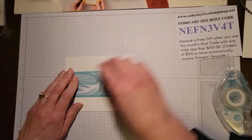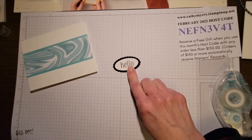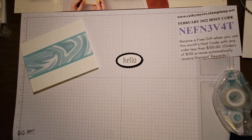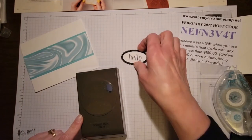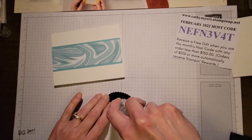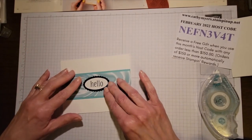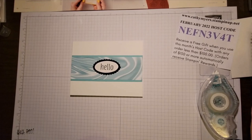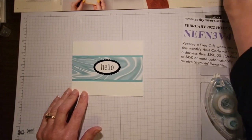Okay. And then I stamped in advance a sentiment. This is coming from the same set I just used, Artistically Inked Hello. And then I used the double oval punch to create the layers. I'm going to adhere this down flat and put it in the center. And you know what? I kind of like it just like that. If you wanted to, you could spruce it up with some ribbon or some more matte black dots or some other coordinating embellishment, but I'll leave it like that.